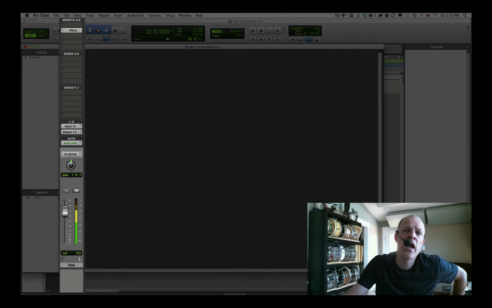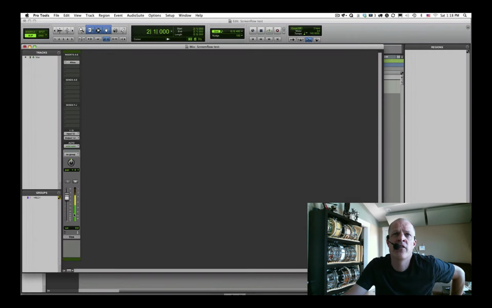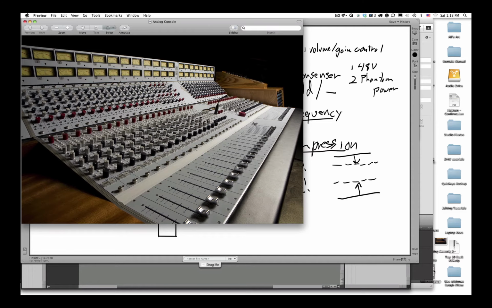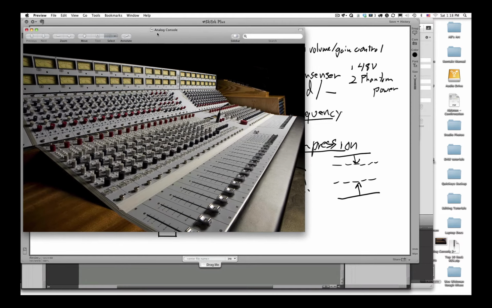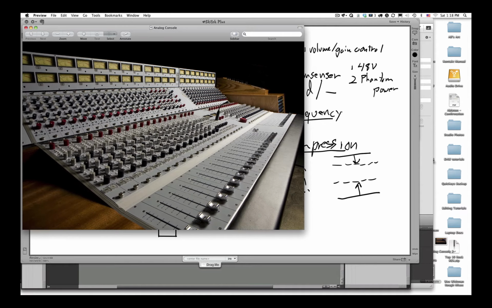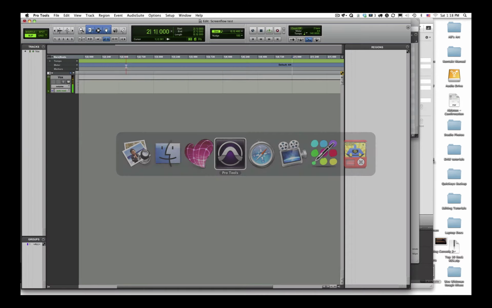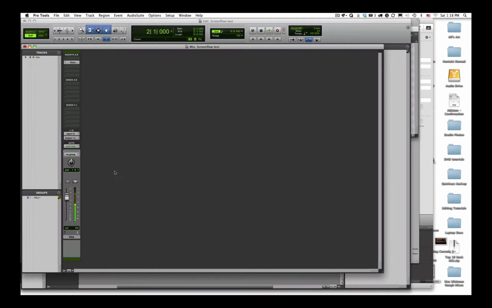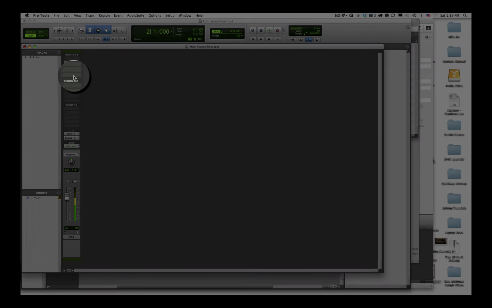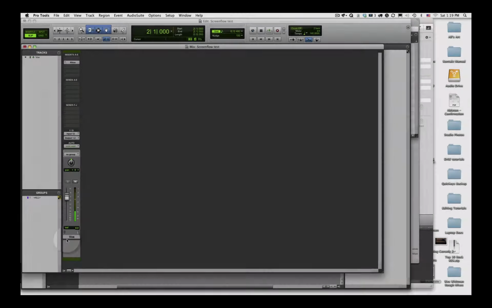Here is our analog channel strip. Now in this case it's not analog, it's digital because it's inside of a workstation inside my computer. But as you can see, it's emulating the same type of setup that I showed you earlier. All the buttons at the top, you've got sends, you've got inserts, and then you've got a pan knob and a fader, all of which we're going to get to in a little bit. But you can see in Pro Tools we have the exact same thing. Here's our inserts up here, our sends, etc.